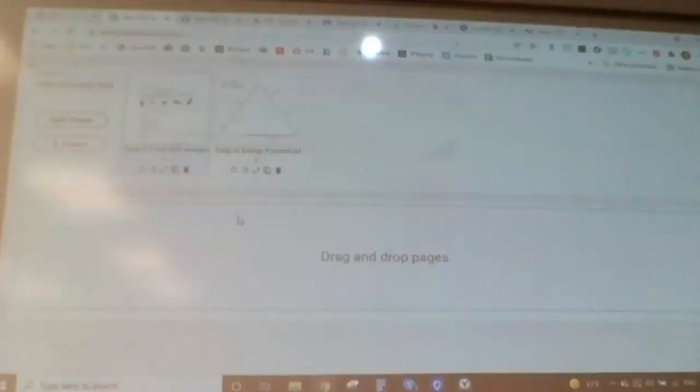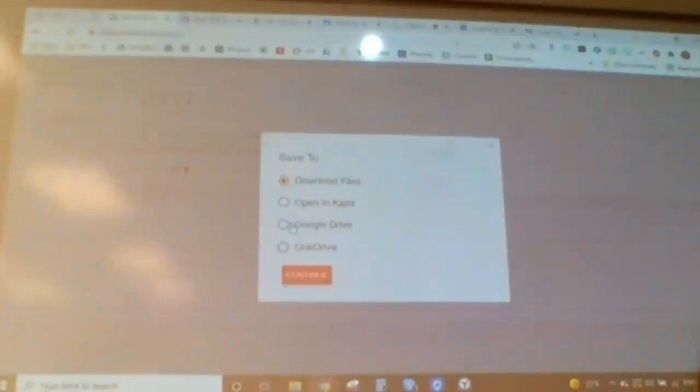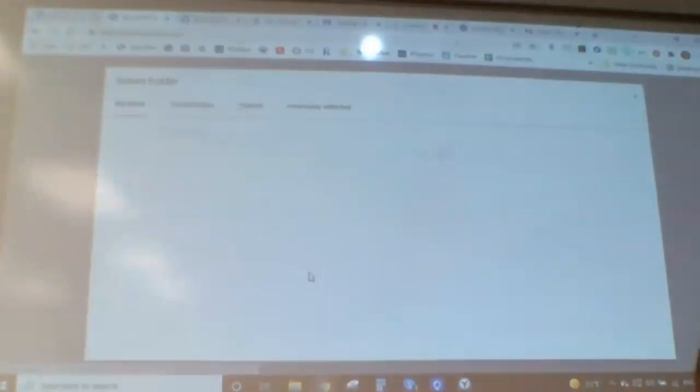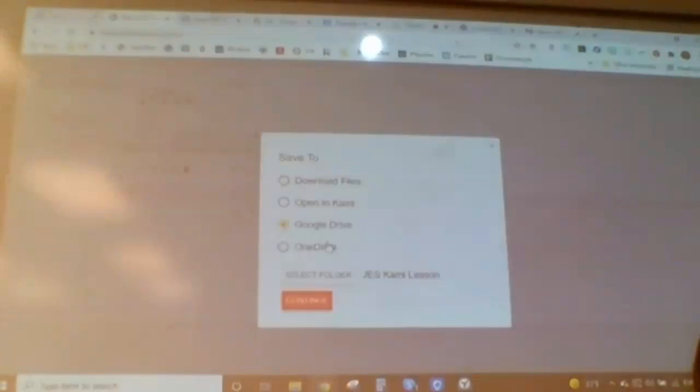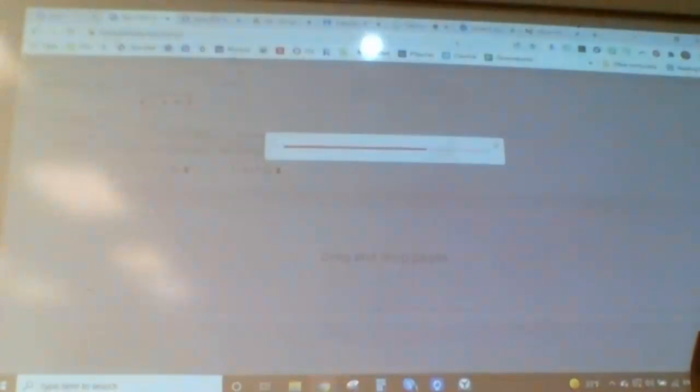And then this one is the worksheet and then an answer key. I don't want them to have the answer key. So I'm going to delete the answer key. And I'm going to move this up, and that's going to be the first page of my new little worksheet packet that I'm going to give to them. So then I'm going to export this, and I'm going to save it to my Google Drive. I'm going to put it right here. Oh, I could have changed the name too, but I didn't.